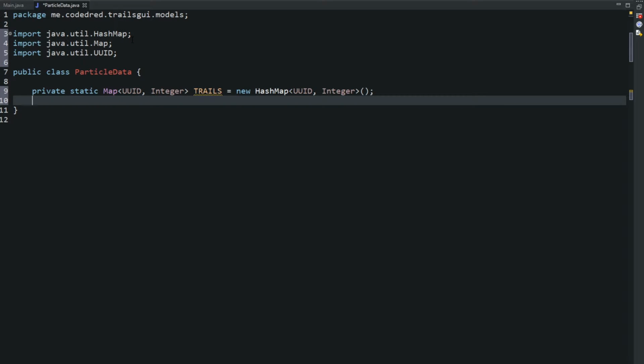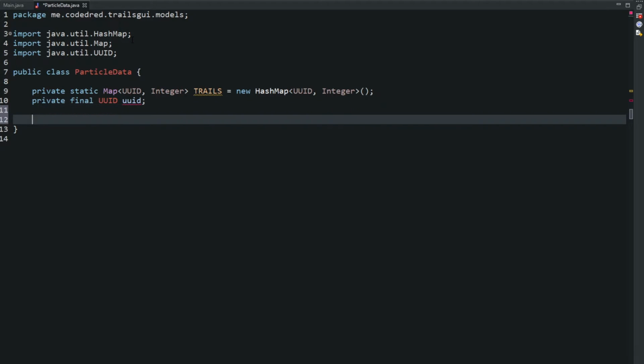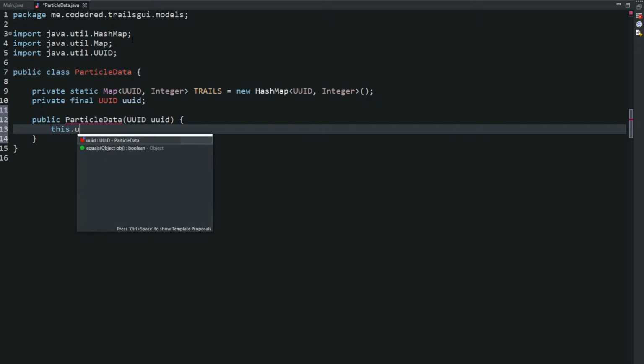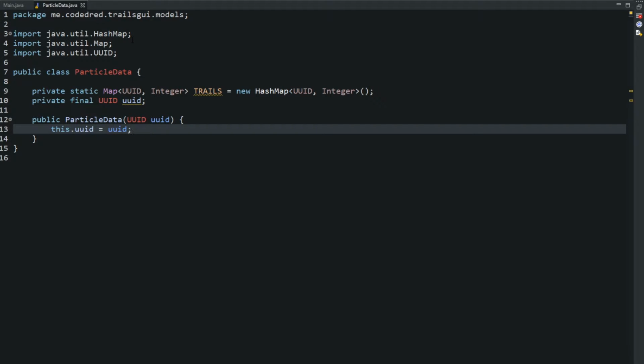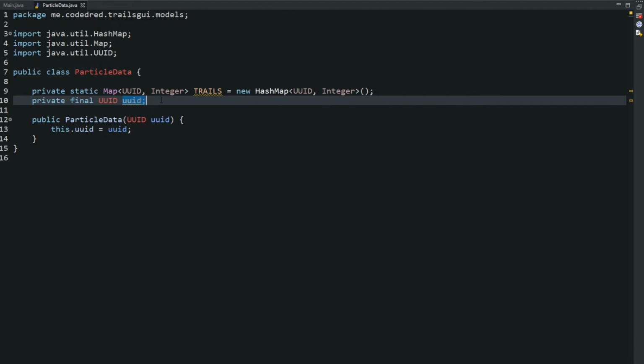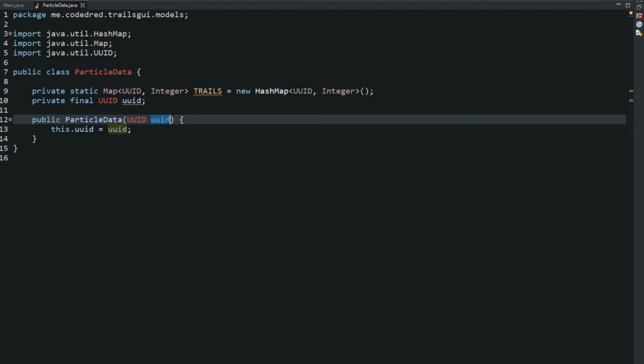Once we create that hash map, let's create one more thing, a private final UUID. You're going to get a little red underline there, and that's because we need a constructor. Our constructor needs to have a UUID getting passed through it, so we can set this UUID from this class equal to this UUID.